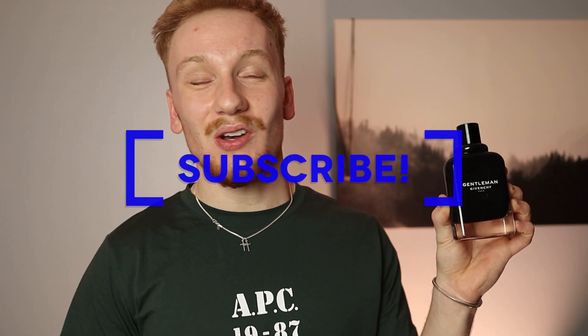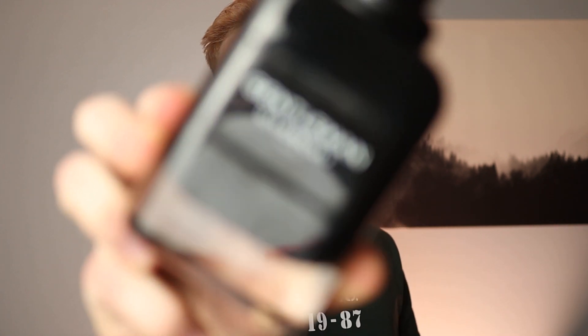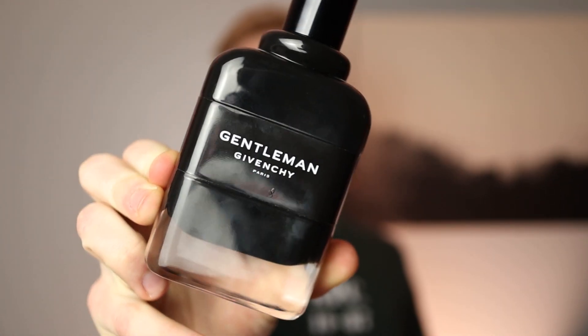You can find this for about $37 to $45 from what I've seen on FragranceNet, and it's just a steal of a deal. I got this one on a whim, really wanting to try it, and it's now one of my favorite designer fragrances ever. I love this one and wear it all the time in the winter. It's a little more sophisticated, so you might want to wear it with a turtleneck sweater or a suit, but you can honestly wear it with anything. A phenomenal winter fragrance — that is Givenchy Gentleman EDP.